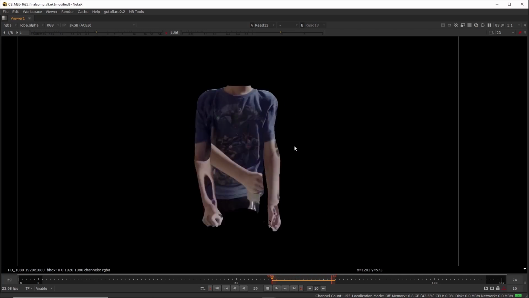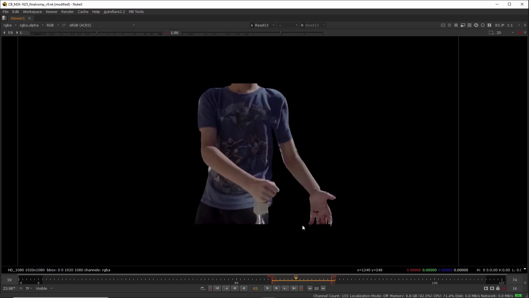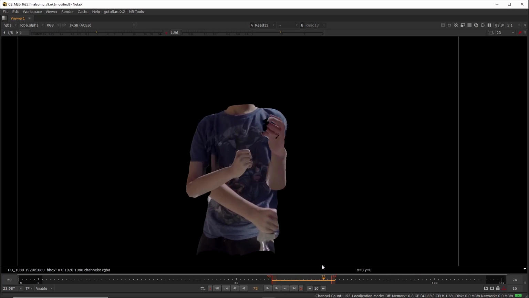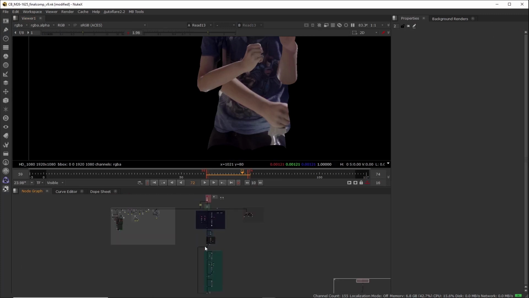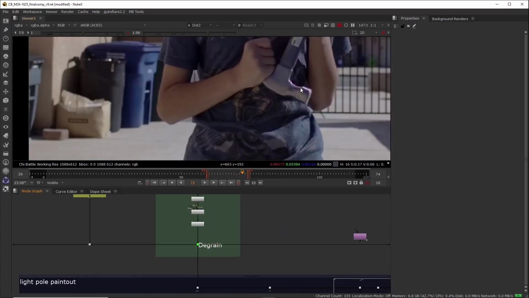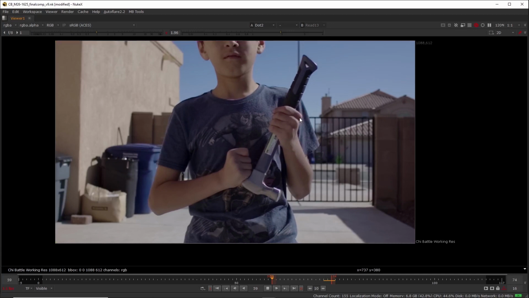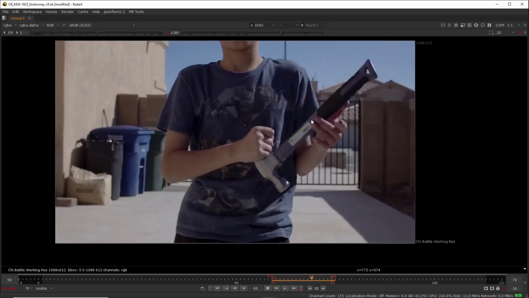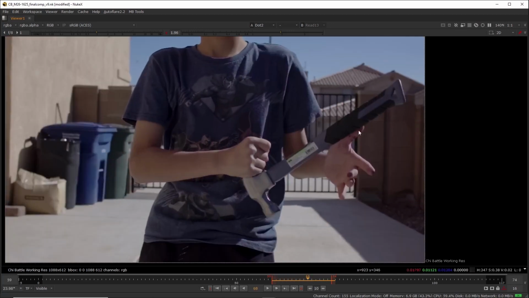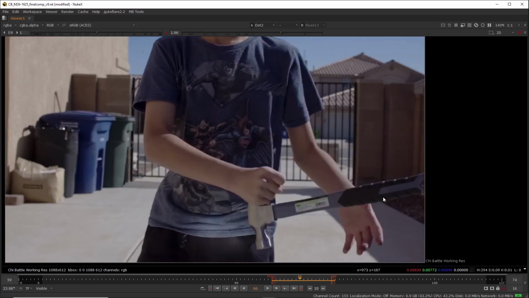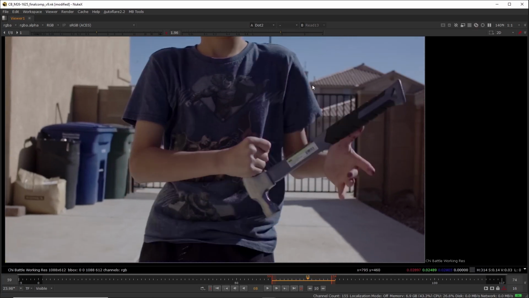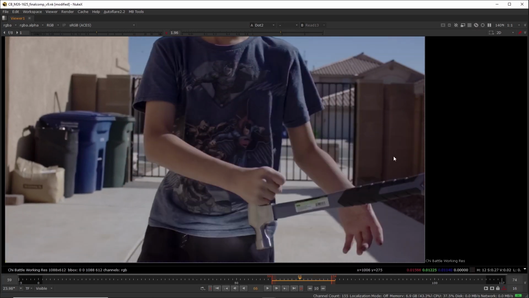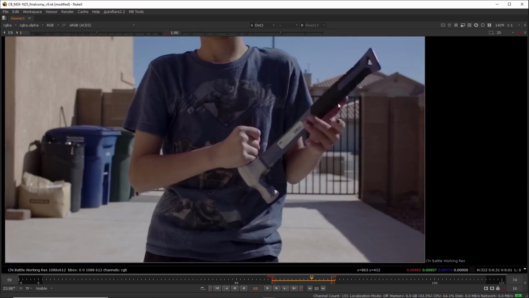The reason that I needed to do this was because I needed to replace the thumb and some of the fingers on the original shot. So if I show you that real quick, we can see the difference here. Go ahead and play this. You can see right here how the thumb gets obscured by the hammer, especially right here. And that was a problem because I didn't want to paint this in for each frame.